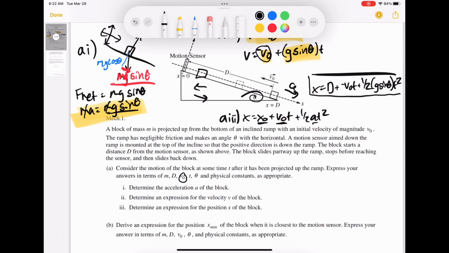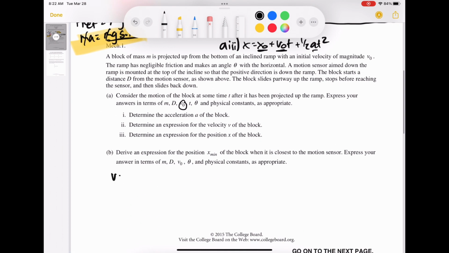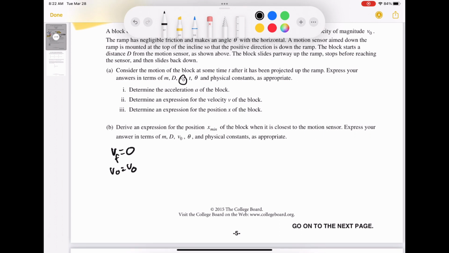And then at that point, it's going from a positive velocity as it goes up to a negative velocity as it goes down. And so at some point, at that top point, it actually needs to have a zero velocity, right? It's going in one direction, then it's going to go in the opposite direction. So at some point there, we need a velocity of 0. And this is a really important point for this question because it tells us that our vf, our final velocity, is going to be 0, right? We know that our initial velocity is just v naught. We're just going through defining our variables. That's an important step of a kinematics question, getting that first part out of defining all our variables.